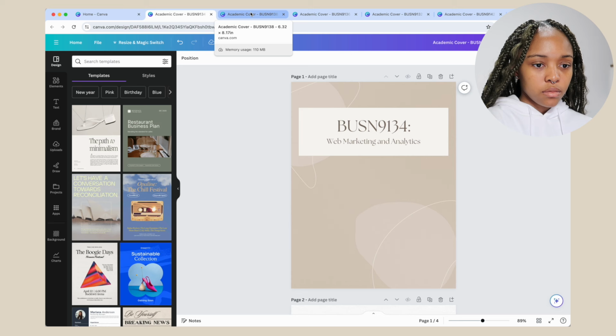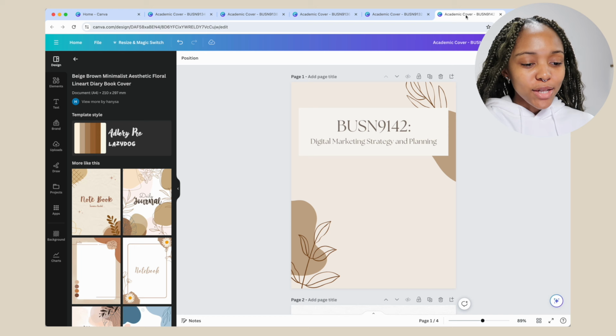Okay, I think that looks really good. I think it matches with everything. As you can see, this is why I like Canva so much. You can really customize it to exactly what you want.